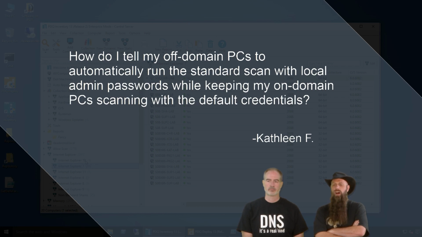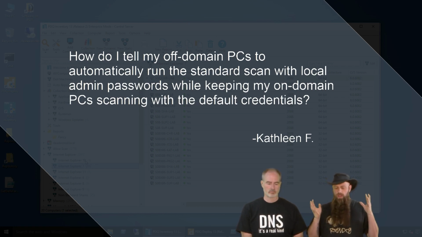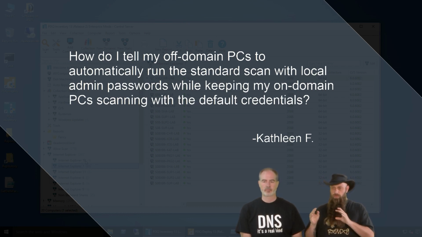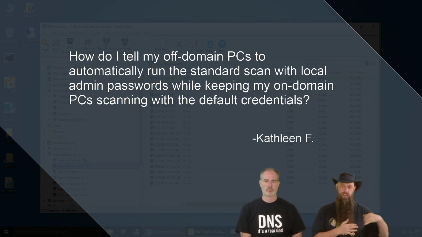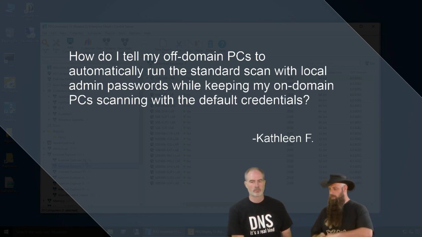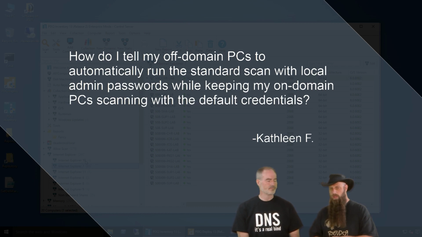All right, so your off-domain PCs, if you set this up right, which we're going to show you how to do, any machine that's in inventory, depending on the schedule that you have for your scan profiles, will be kicked off whether they are off domain, in another domain different than the PDQ Inventory console machine, or your own domain. They'll be treated kind of the same. You just have to attack it from different credentials, and that's what we'll cover right now.